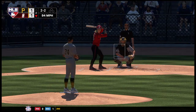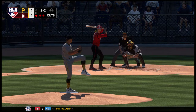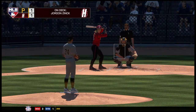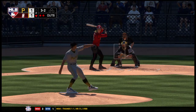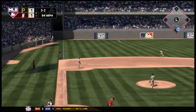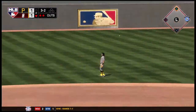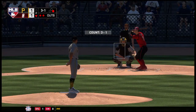And that one misses badly. It's ball 2. Looks like this guy's afraid to throw the ball in the strike zone. Gave up that home run earlier in the inning. Needs to get back to being aggressive. Number 11 would be next if they can keep this inning alive. This is a line drive to left, and that finds some outfield grass. It's a base hit. So he wins the full count battle and finds a way to extend the inning.